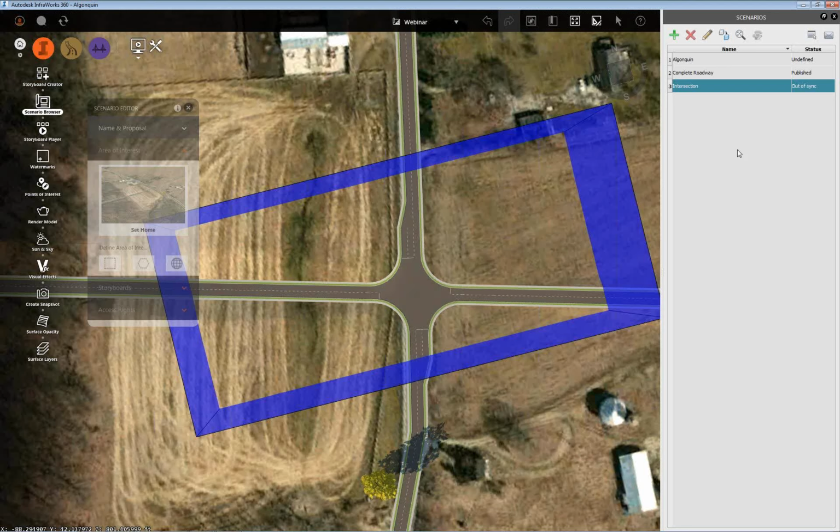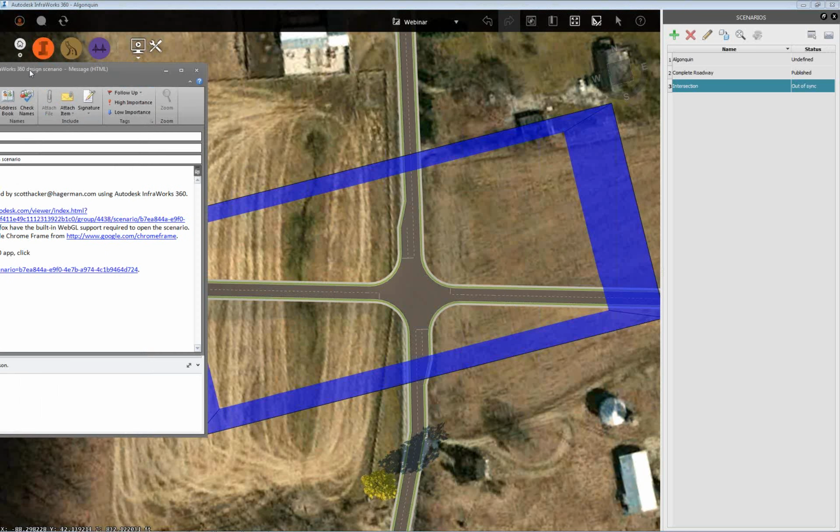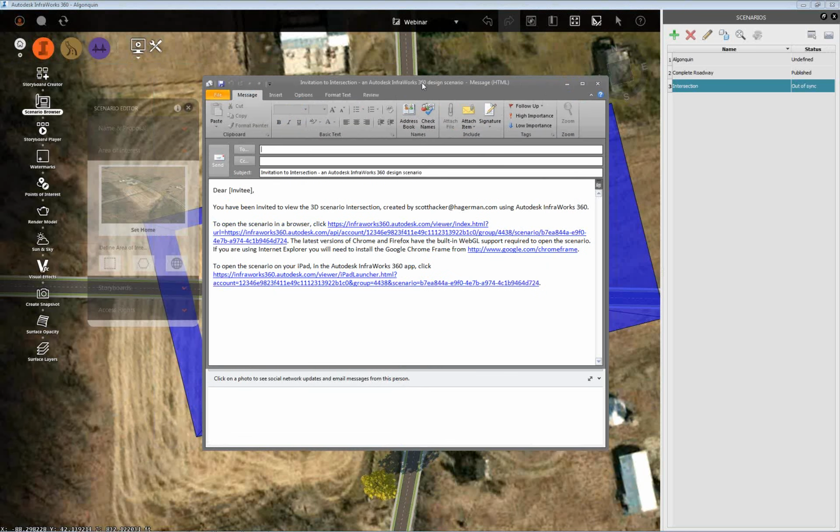In the top right-hand corner of my scenarios palette, I actually have email URL. So what it has done is create a link to where I need to be, and I can send this to whomever I want.